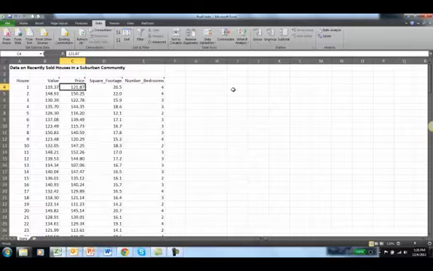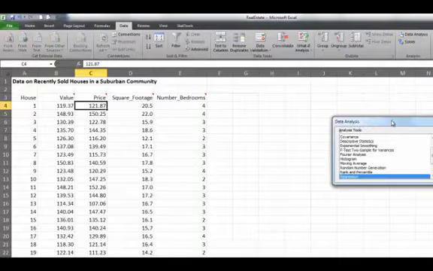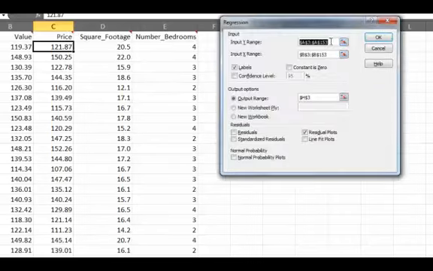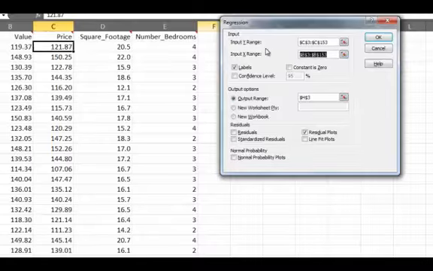All right, so let's go ahead and we'll do this regression analysis in Excel using our data analysis toolpak. In my data ribbon, I'll go to data analysis, and I will select the regression option, and it asks me first for my input range for my Y value, for my response variable, and that's going to be the prices of these homes, so under column C. So I'll select price, and then I'll hit Control-Shift down arrow. That'll select my price variable.